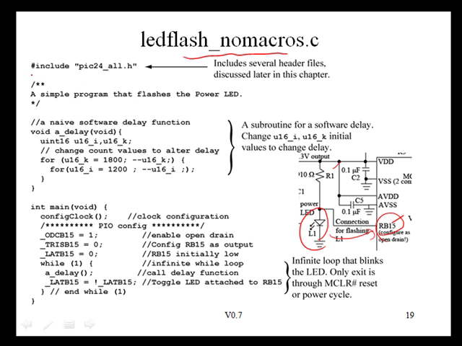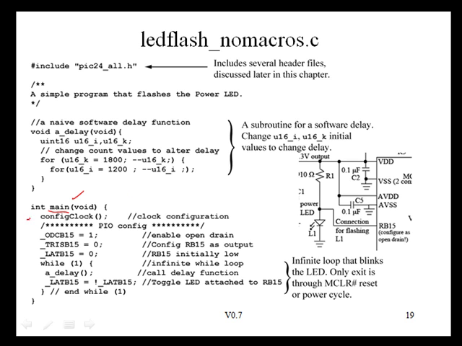All of our programs are going to have at the top a #include PIC24_all.h. This header file includes all the header files that are included with our libraries, as well as Microchip specific header files needed for proper compilation of PIC24 programs. The entry point for all C programs is called main. Recall that main is called by the C runtime code after global variables have been initialized.